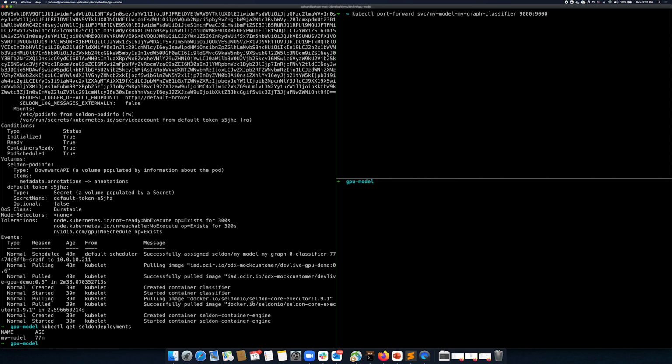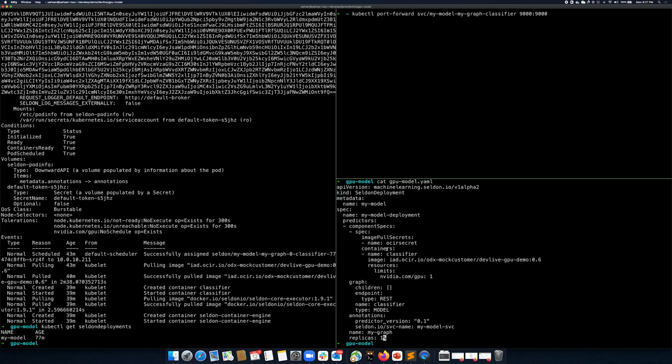So you see here that I have a model, and it has a type called Seldon deployment. And that's a custom type that Seldon knows how to interact with. And how do you deploy and define a Seldon deployment? Well, it's just like this. It's really simple. So there's this little YAML file here. There's not a whole lot inside of here. There's just the specification.